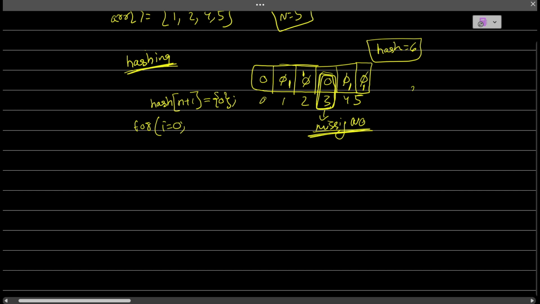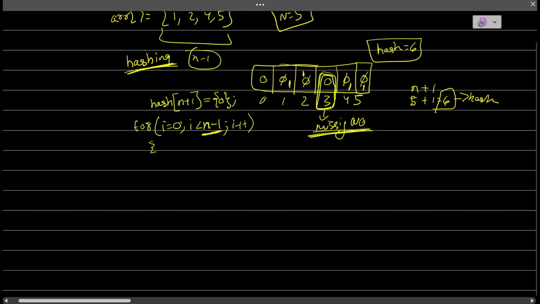Why n plus 1? n is 5, and plus 1, then the size will be 6 for the hash array, right? Okay. I equals 0, then I is less than n minus 1. What is n minus 1? It is the size of the array. Yes, the size of the array was n minus 1. Okay, then I will increment.